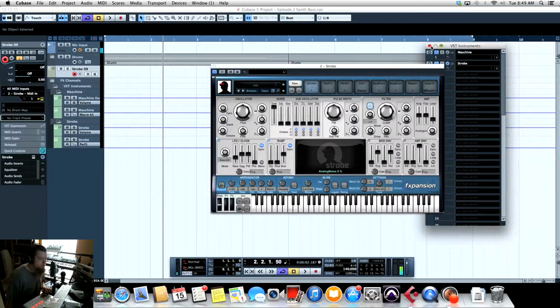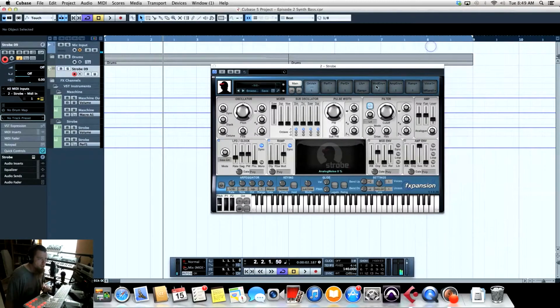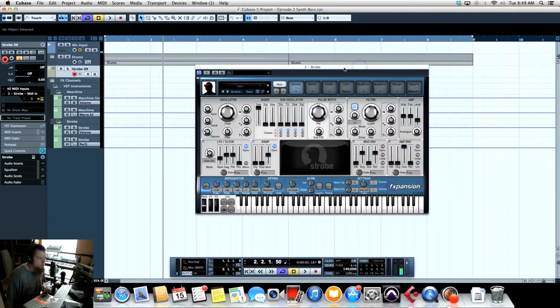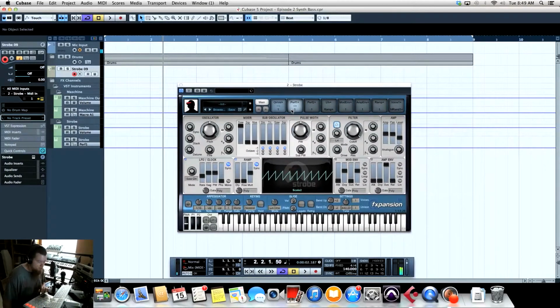DCAM Strobe is sort of a mini Moog kind of mono synth. So we are going to use this synth to make it. We'll play a pattern first. We'll come up with a bass pattern we like, and then we'll modify the sound to get the sound we like.